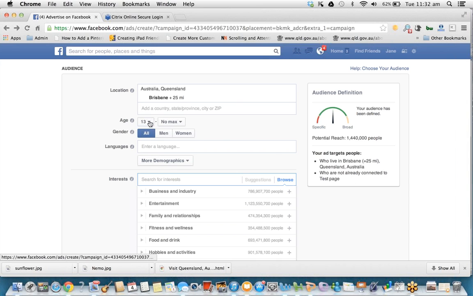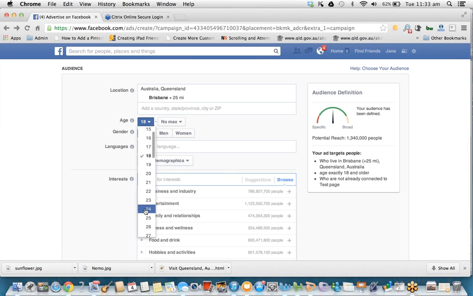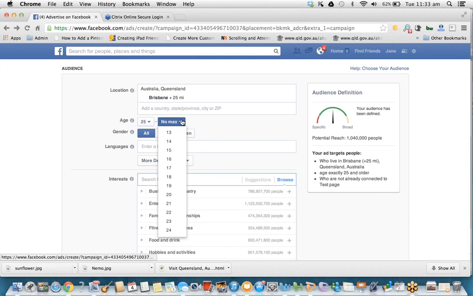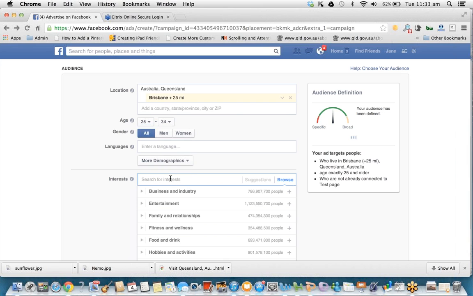And then I'm only interested in people who are over 18 because that's my product. I mean, you can put anything you like. Or maybe I'm going for, let's say, 25 to 34, a classic age group, but you can put in here anything you like. So people who are over 25, under 34, and you can see 380,000 people. From the millions of people that we started with when we were wide open, I'm narrowing it down, 380,000 people.